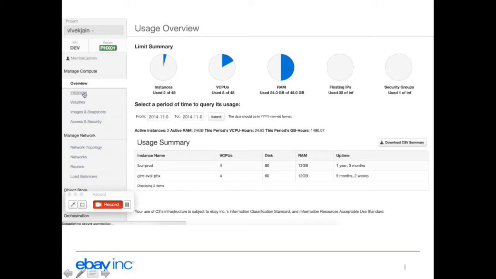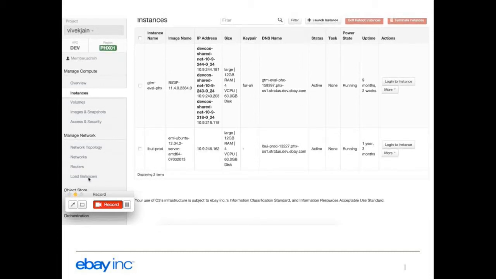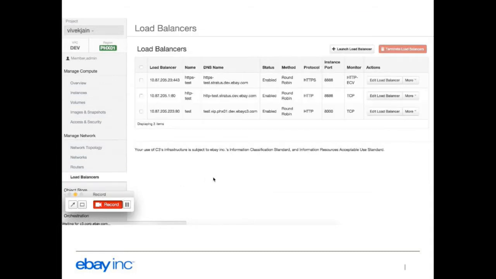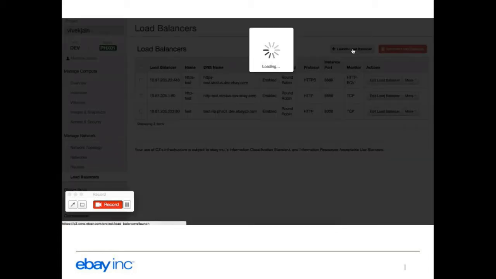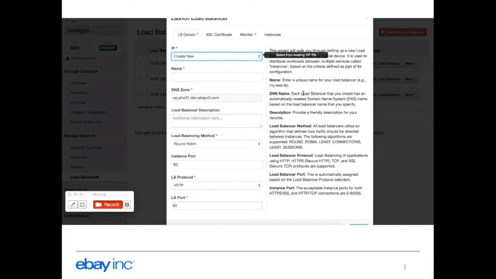Okay, so we'll first see a list of all the instances. I had 2 instances under my tenant. Now, these instances can be made members under a load balancer. So we introduced this load balancer tab. It opens our landing page, where we can see all the LBs created so far, and it will show most of the config information: what protocol it is using, what port it is running on, what the IP is, and the monitor.